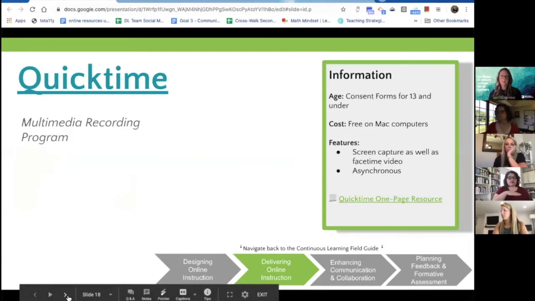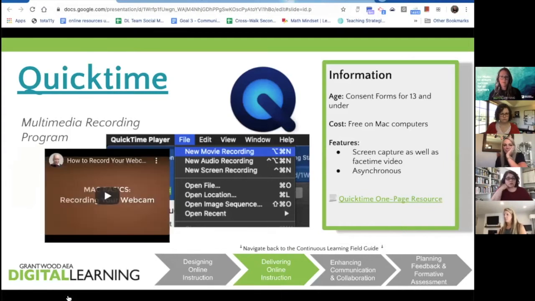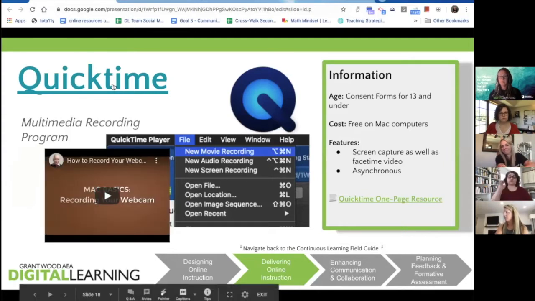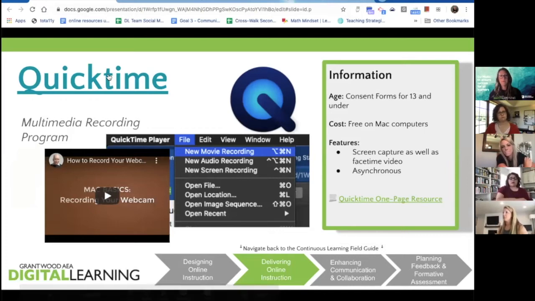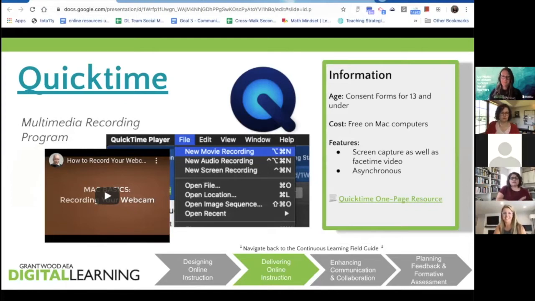Also, just to mention, any of the little green words at the top link directly out to these tools. So Quicktime will take you right out to Quicktime. And on each of those, if you are like our colleague Jonathan Wiley, who looks very carefully at the terms of service, that will link out. It'll give you all the information about ages and all that as well.